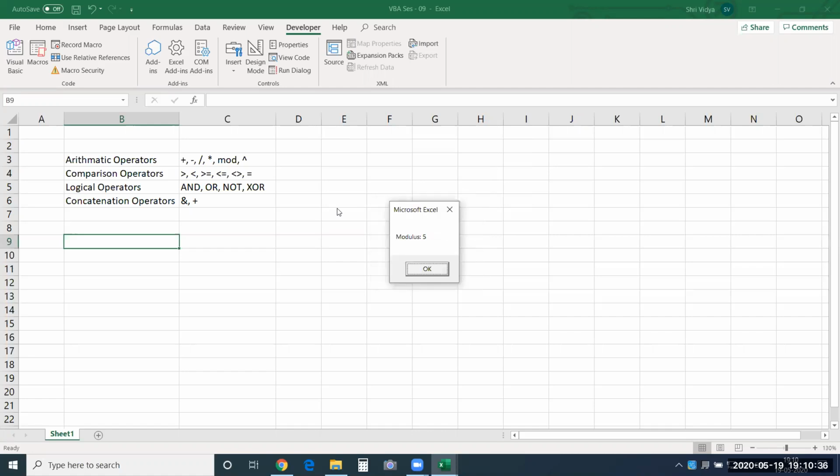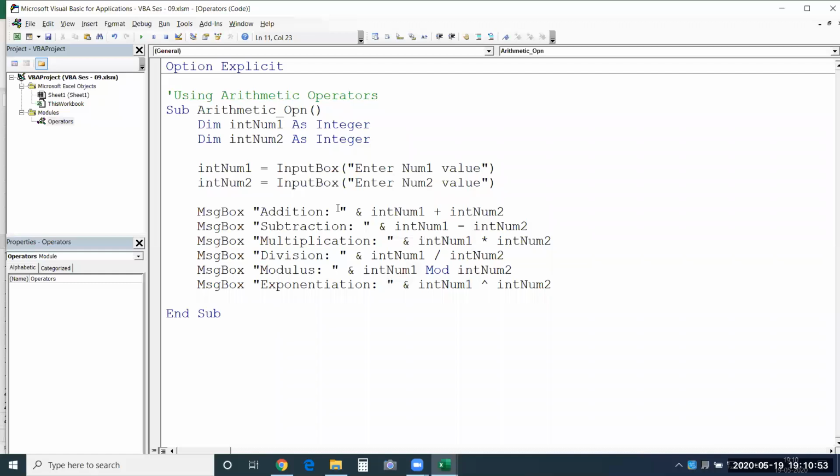Modulus: when you divide 5 by 9, you cannot divide it completely. You will have a remainder of 5. And this is the 5 to the power of 9 value. So you can use these arithmetic operators in case you have some calculation to be performed in VBA.